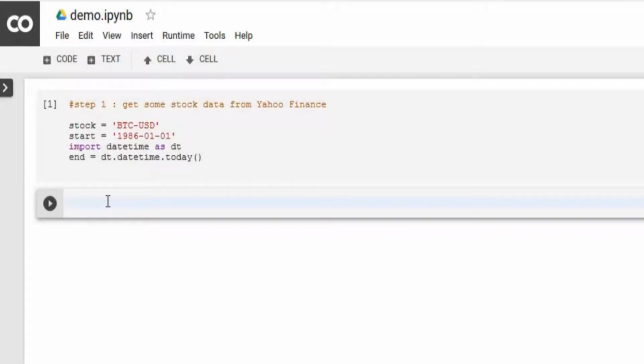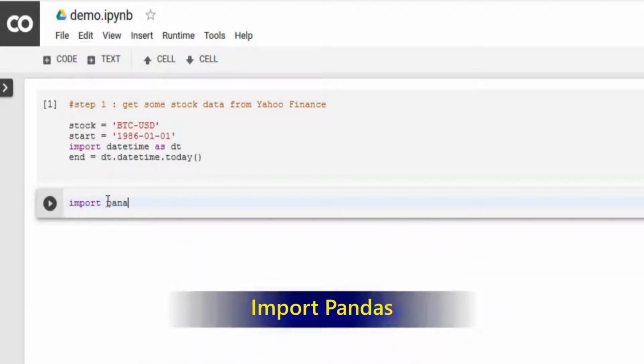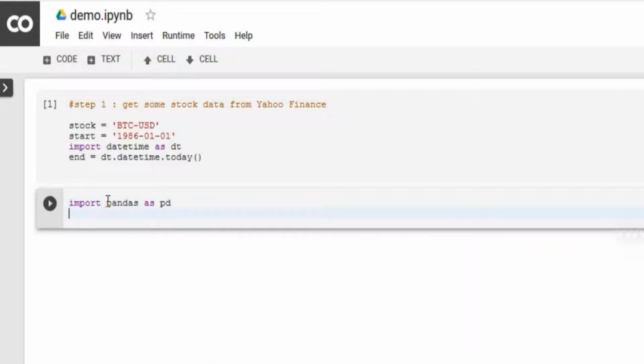And now I need the pandas package, right? So import pandas as pd, and I need the pandas data reader. So I will need to do pd.core.common.is_list_like.